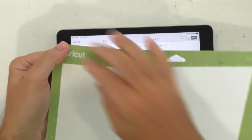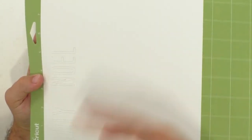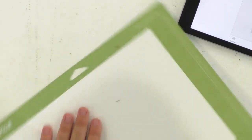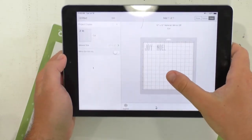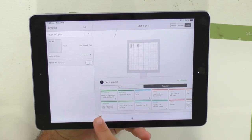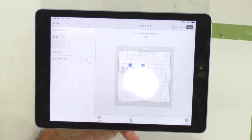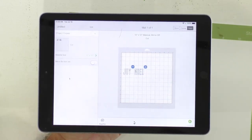It's cut out right here — look at this. I'm going to peel away the piece of paper. A tip: if I was to peel this up right now it would start curling. All you want to do is kind of lay it flat. Oh, it didn't cut through. Someone said to try the intricate cut setting, but it's not intricate — it's thick, it's a very thick piece of paper. What setting did you have it on? I had it on medium with extra pressure. So we'll try maybe light chipboard or matte board setting. Maybe that's what I did. Cutting it twice may also work if all else fails.